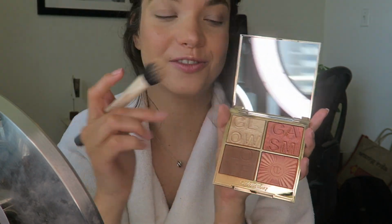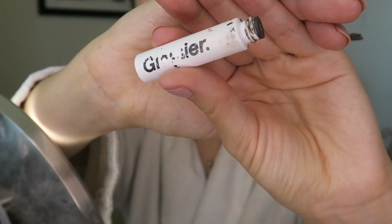So yeah, first impression. I do really love this palette, and I think I will like this color right here on myself. This one right here on myself, but I don't want to use that today because it's not going to go with my look, so maybe I'll try that again in another video. But yeah, if you have a more medium skin tone, I think you'll really like this one as much as I like the light one. Okay, so I'm gonna move along and I will come back on and talk to you guys again when we get to the eyes.